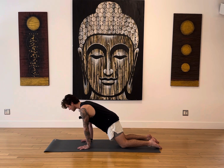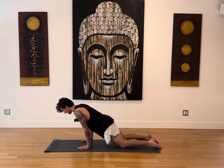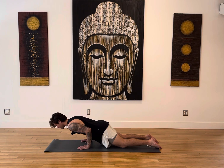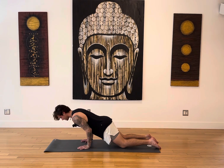Now we find a nice long line from our tailbone all the way through the crown of the head, and as we begin to roll forwards, we start to bend the elbows, squeezing elbows in towards the sides of the body. Now we maintain that nice long line, and the gaze is just out towards the top of the mat, staying in line with the middle of the palms, and then from here we can just push ourselves back up through our tabletop position.